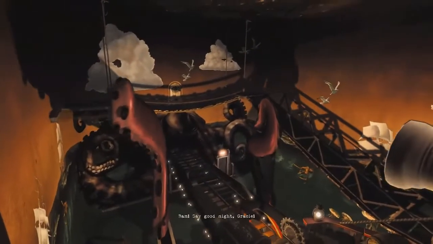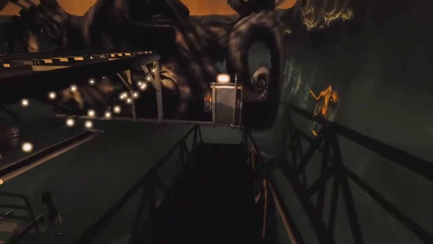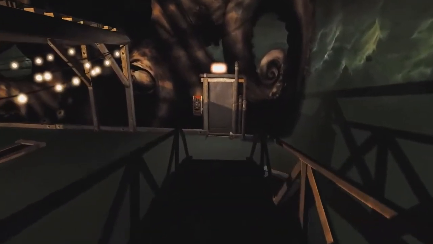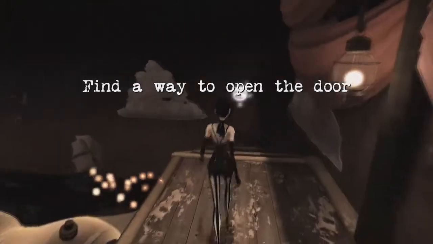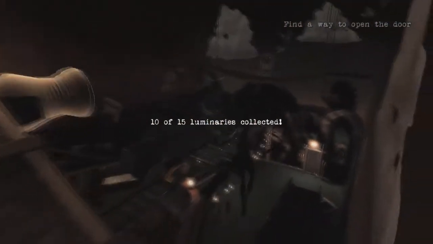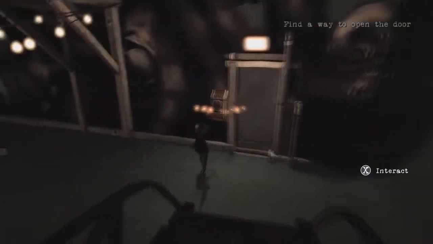And take that! Bam! Say goodnight, Gracie! Uh-oh. We didn't break anything, did we? Maybe we can get out that way. I gotta be honest, Dee Dee, I don't actually know how much fixing we did on this ride. The other two attractions, yes, I can see that we definitely did some good. I'm not too sure about this one. I think we just broke a lot of stuff.